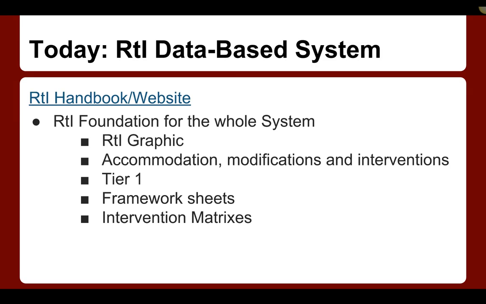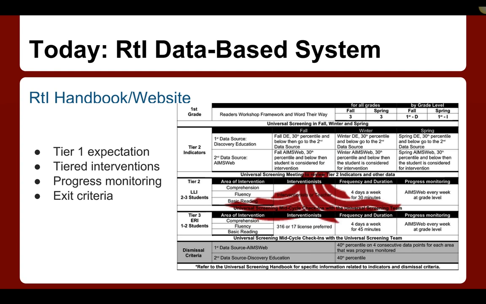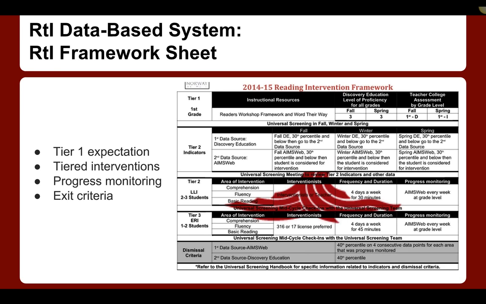In terms of interventions, with the exception of a reading intervention for 1st grade students at the elementary level and a math intervention deployed at just 1 or 2 of our elementaries, we didn't have district identified research-based interventions. We also didn't have any formal progress monitoring processes, and nothing related at all to fidelity monitoring. And initially I had viewed this lack of processes as a weakness, but over time I've come to believe that it really made our life quite a bit easier and saved us some time, rather than having to modify something that was already in place, being able to build something fresh and new with those expectations on the front end.